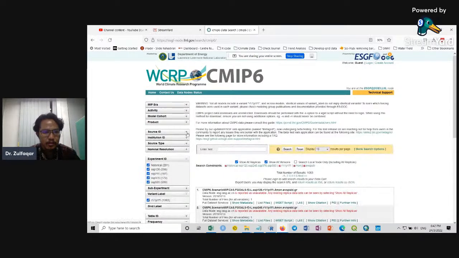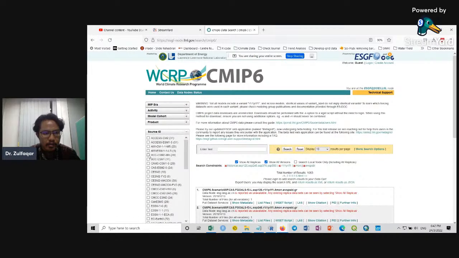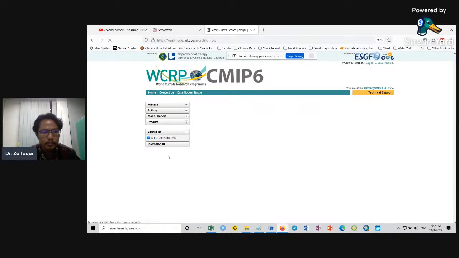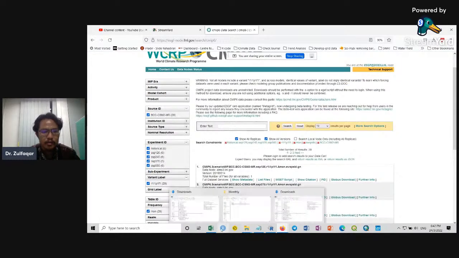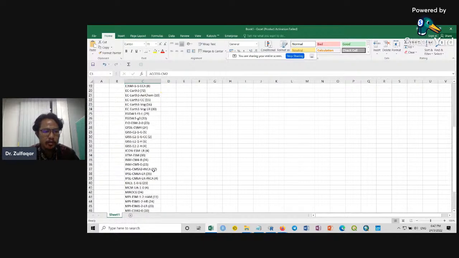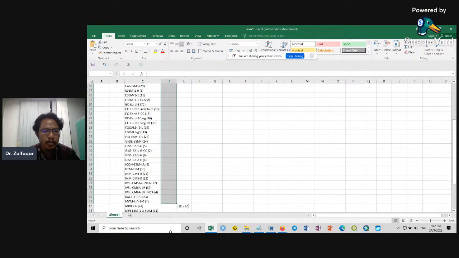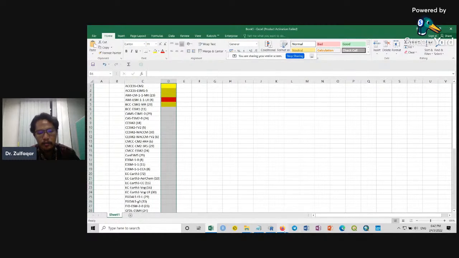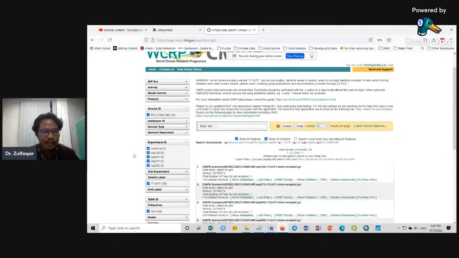And then you check another one, BCC-CSM2-MR. Okay, this one is also good. You can download. Okay. From these 52 models, once you filter all the models that have all the projections, maybe you will only need 20 or 18 models later on.